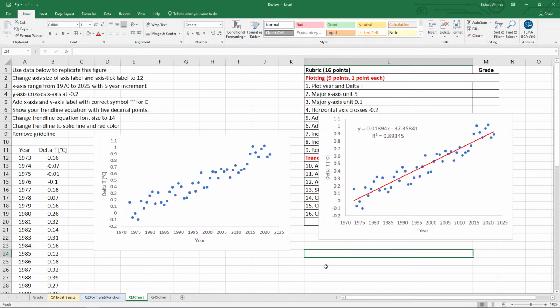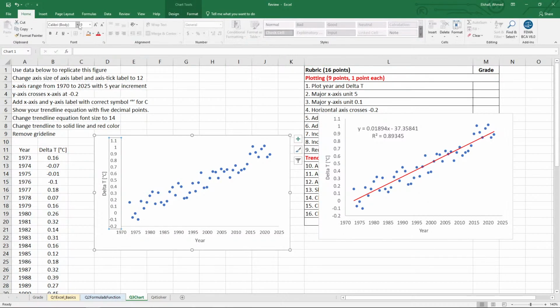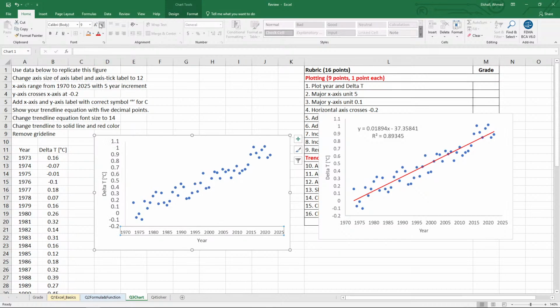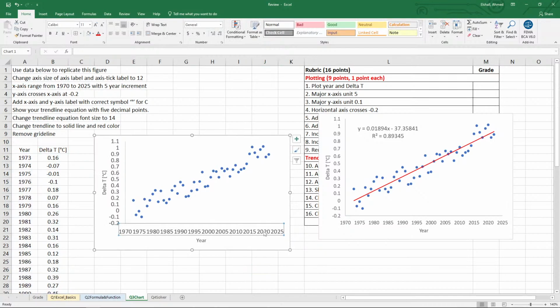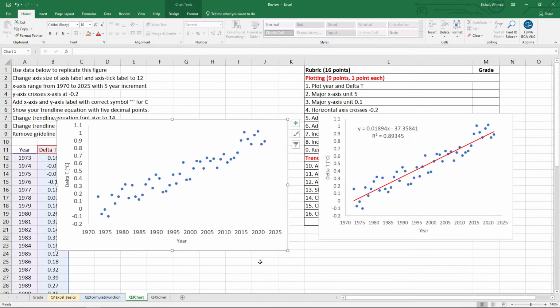What else should I do? Now I think it tells you to change this font to 12. So I can come here, make this 12, for example, and this one also to 12. So I can come here, make it 12. Does not look nice. I changed it to 12, so I have to maybe drag it and make it a little bit bigger. Now it looks a little bit better.